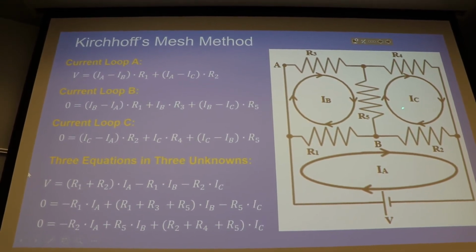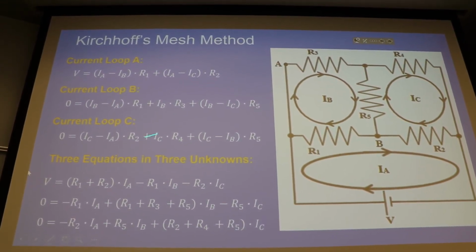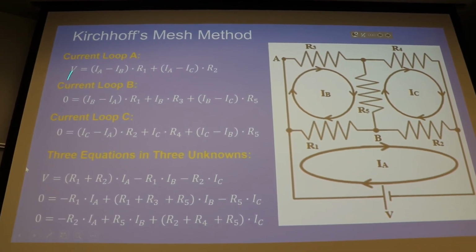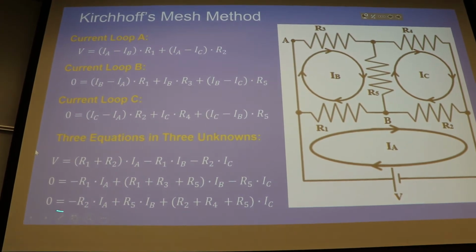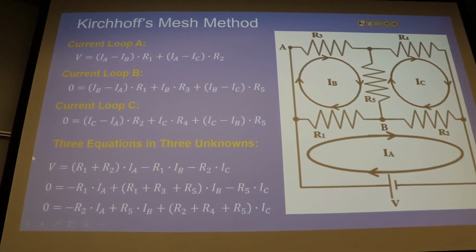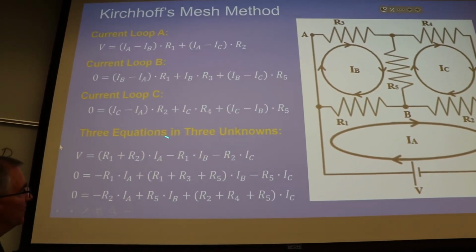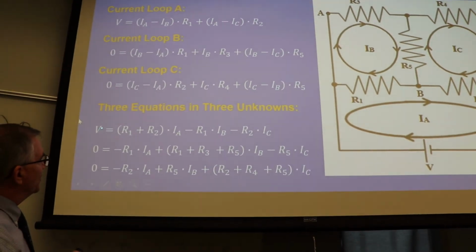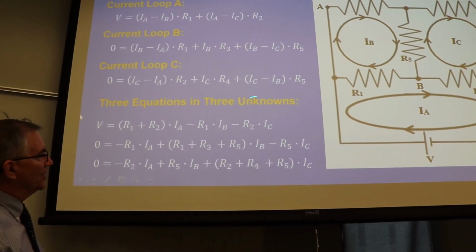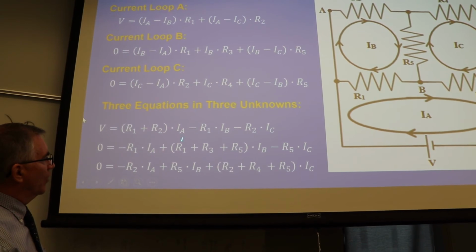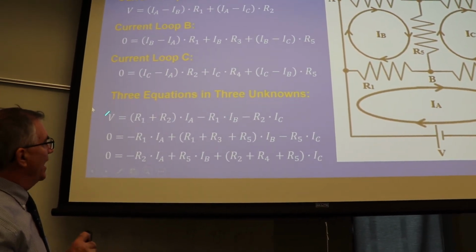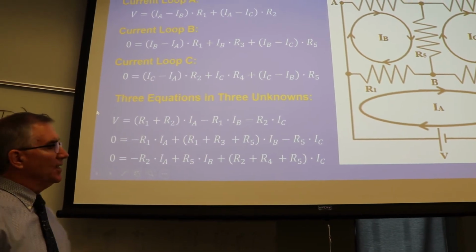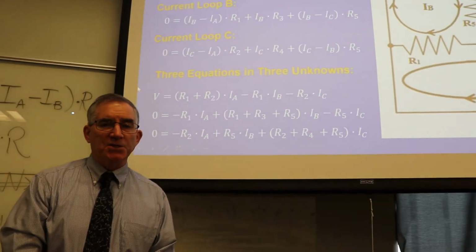And you can see this guy is exactly like that guy, and that's this equation right here. Now you got to collect all like terms, so these 3 equations are right here. Now in the experiment, you measure the resistor values and you pick the voltage, and then you can determine the currents. All right? So you got R1, R2, R3, R4, R5. You plug them in the equation, and then you put in your voltage, and you solve these three equations simultaneously.